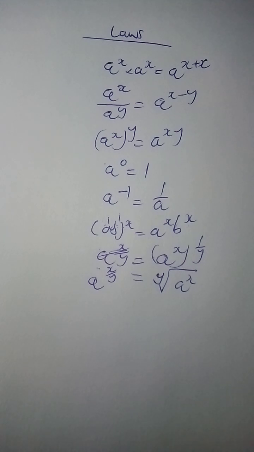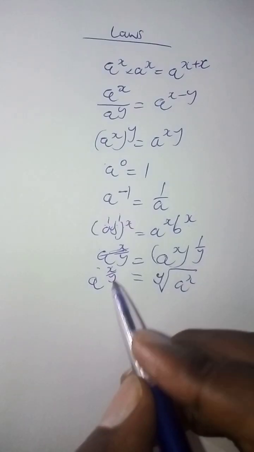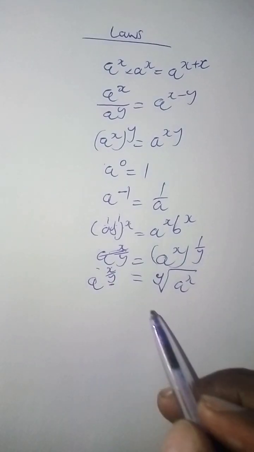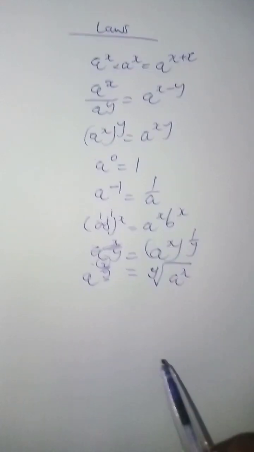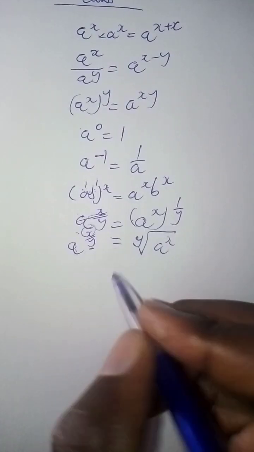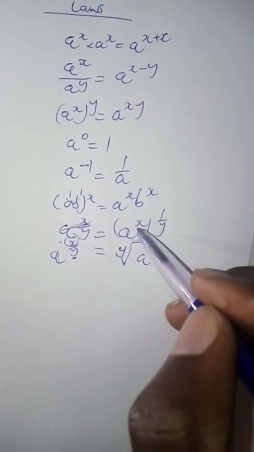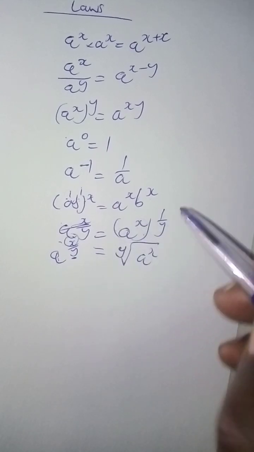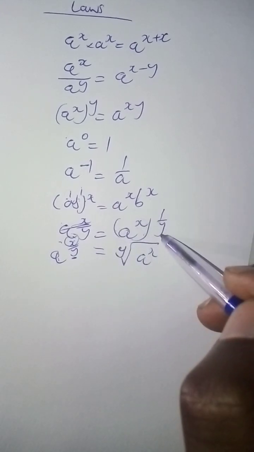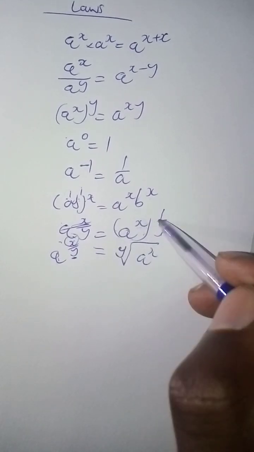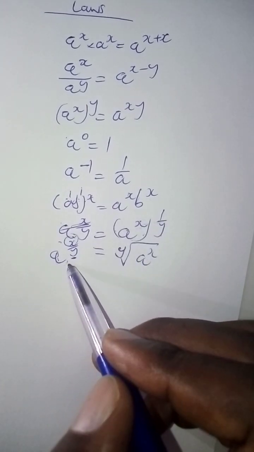If you are trying to convert that into its simplest form, we can convert it to a root. Basically this will be the value of your root and this will be the exponent of the base. So that's why on this one we can say that it's a raised to an exponent x inside the bracket multiplied by 1 over y. If you multiply this, it will take you back to our original question.